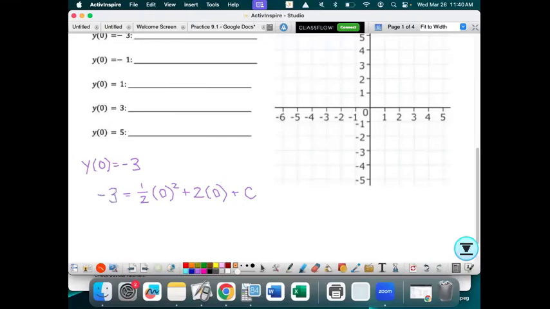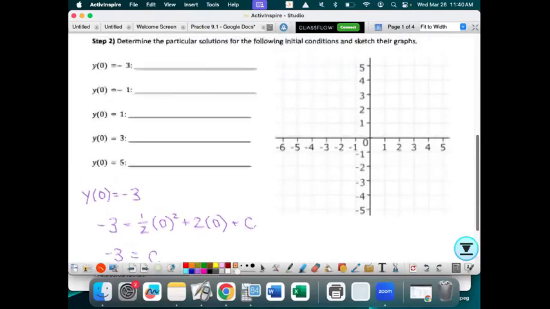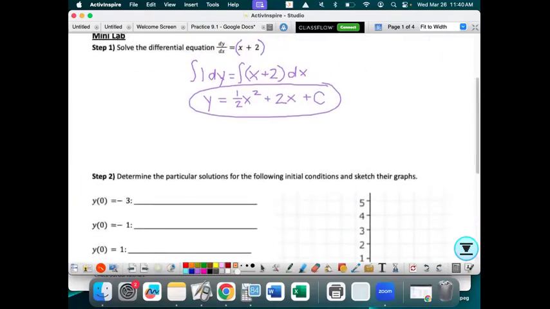So obviously, if I solve for c, most of my terms on the right side are 0. I'm left with c equals -3. I'm going to go ahead and write my particular solution with a c value of -3 for my first initial condition. All right, go ahead and do the rest of those initial condition problems and write the particular solution for each. The correct answer will appear in 3, 2, 1.